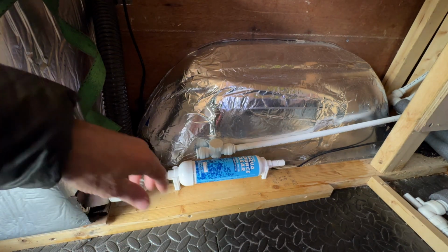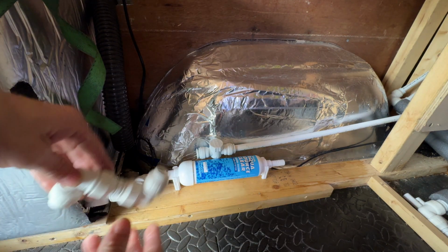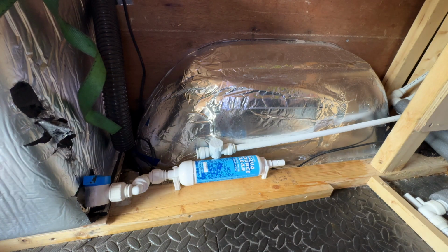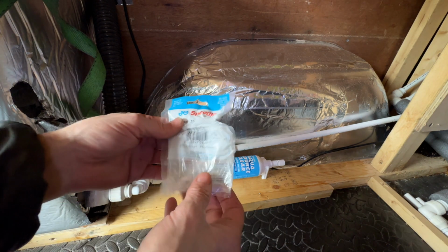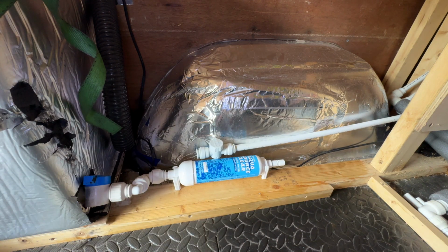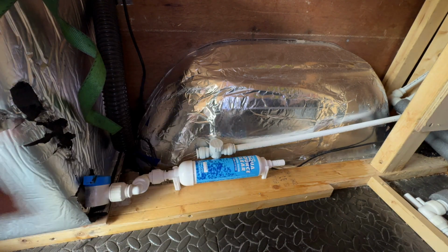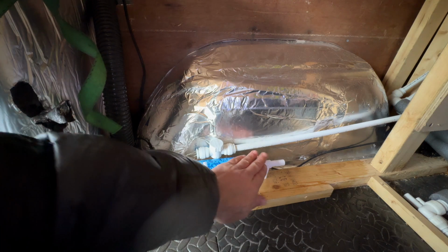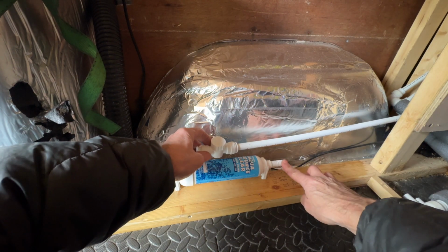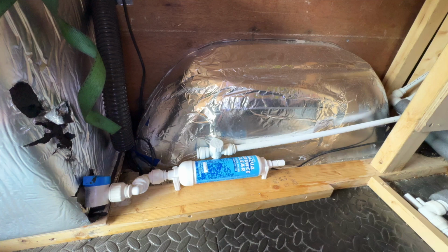Right, so I've tidied up that bit because that was a bit too long. Luckily I had some normal J Guest elbows. I think it's J Guest elbows? Yeah, 15mm elbows. I had a couple of them. So that's tidied that up. So that's nice and straight now. What I've got to do now is put that on the end of there and cut the pipe to length.